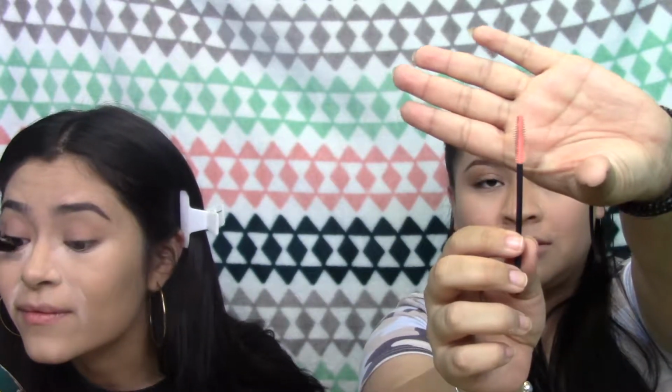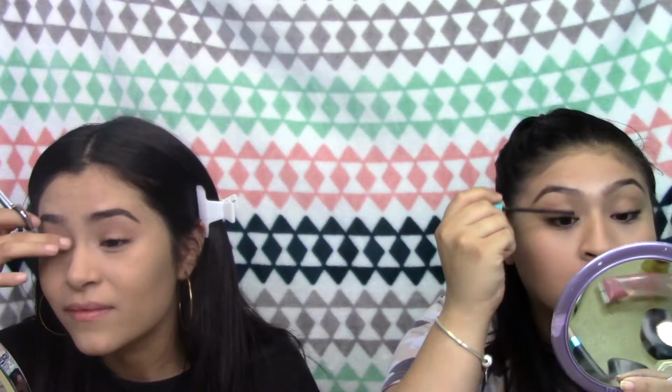And to make the lashes look more natural, you can just get these from a beauty supply store. It's the little wand, but just to get the clumps out. So now we're going to take off the baking powder. So to make my lashes darker, I'm gonna go over with the CoverGirl Super Size Fibers.